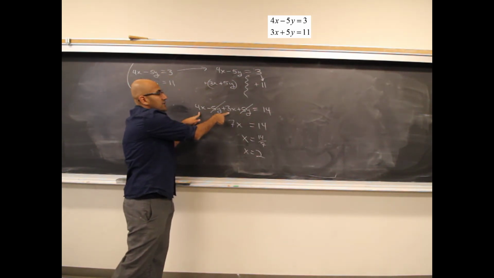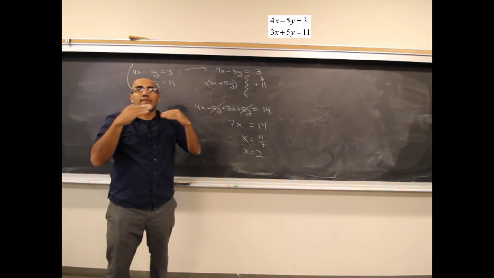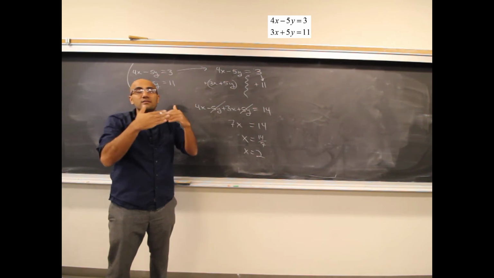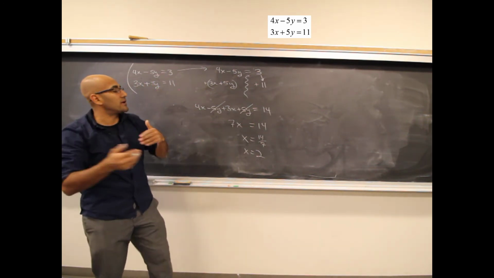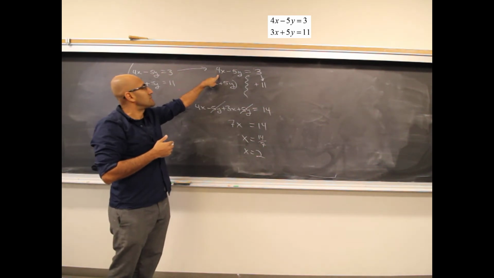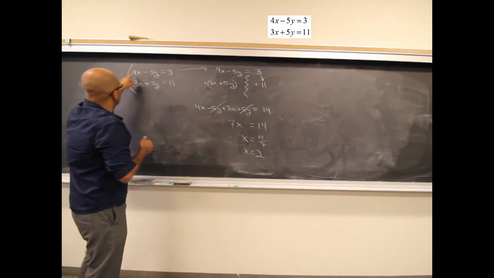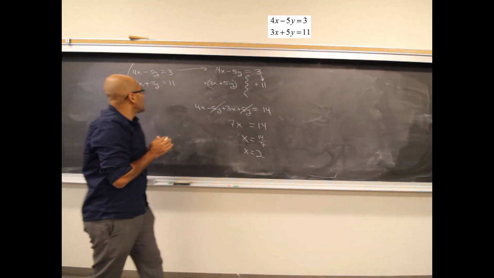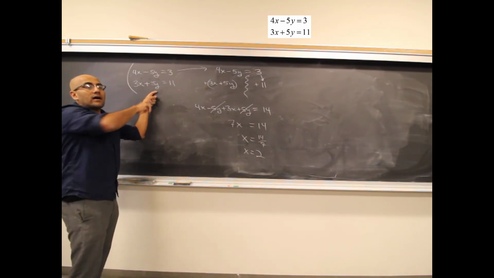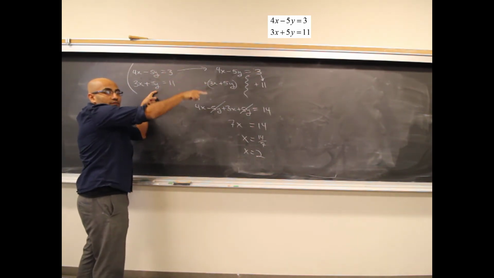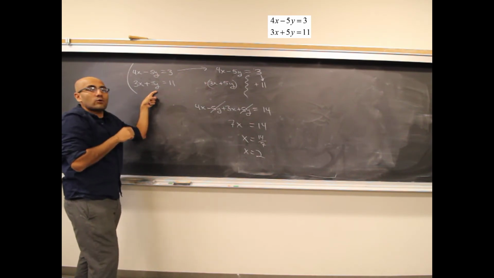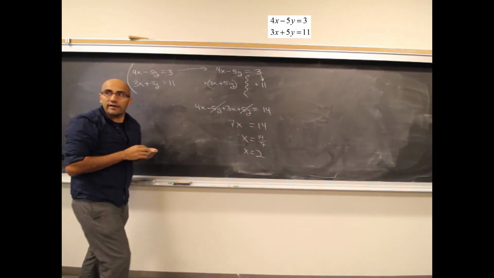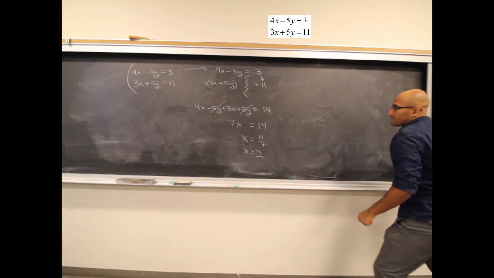So if the x's are going to cancel off, they have to add up to 0. They have to be additive inverses, the same absolute value with opposite signs, so that they add to 0. Right now they'll add up to 7. That's not good. We want them to add up to 0. So what we could do is use the other idea of coming up with an equivalent equation for both of these, and getting to a point where the new equation is going to have the x's cancel off. Does that make sense? Sort of? Okay. I don't want to erase this. Let's put it over here.